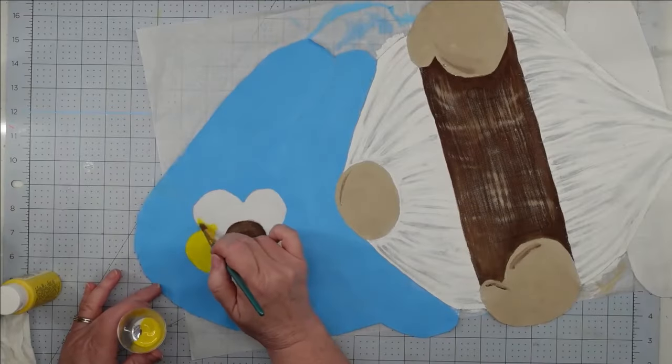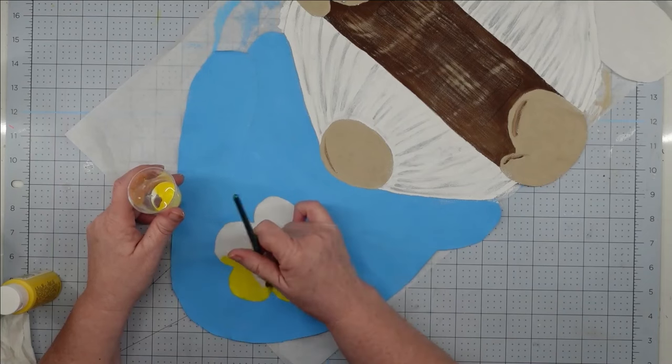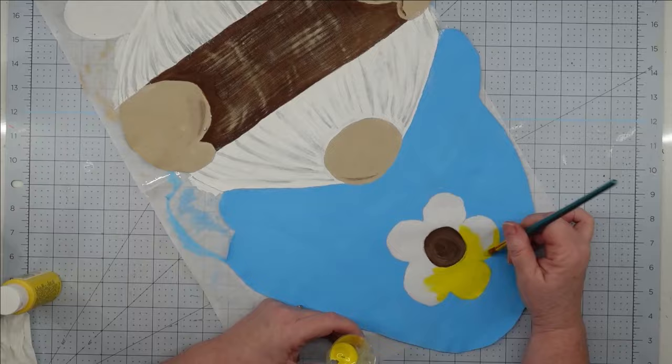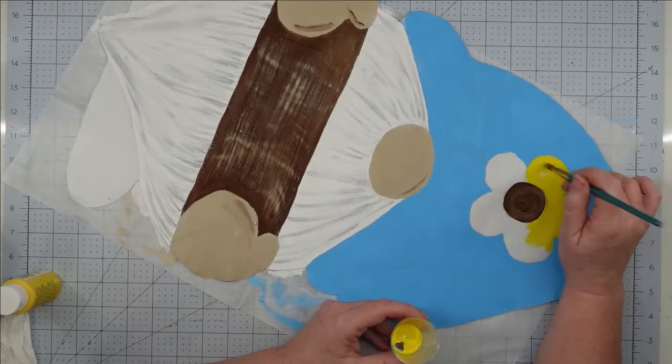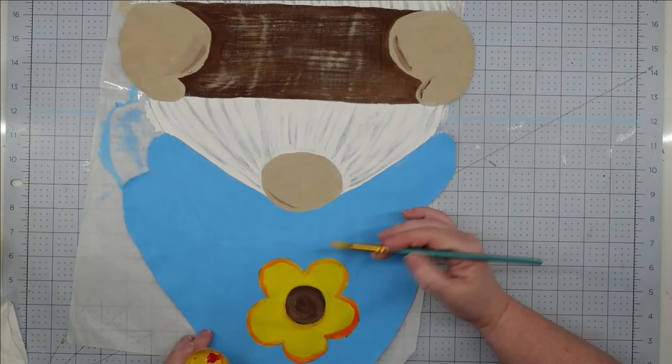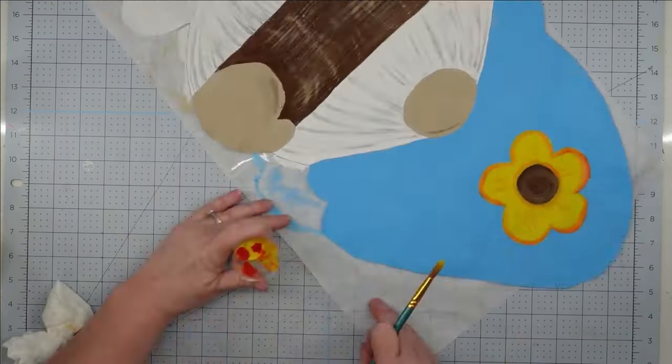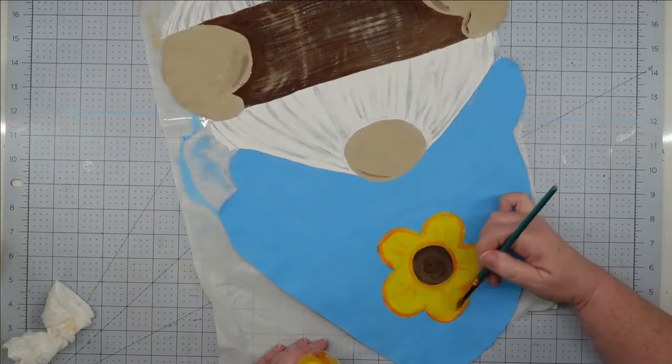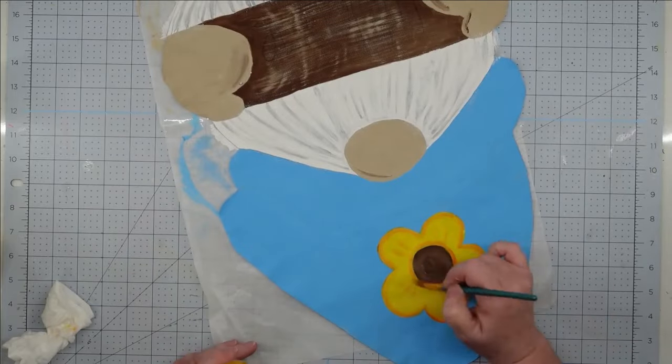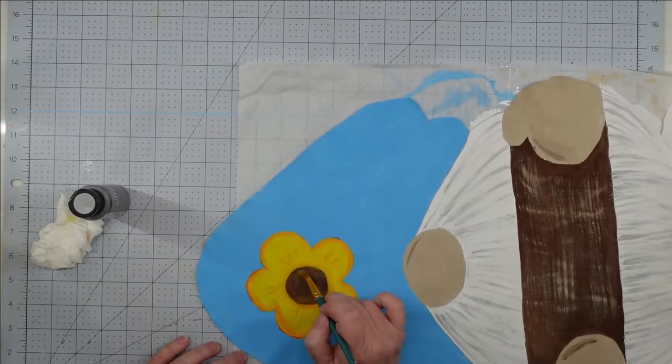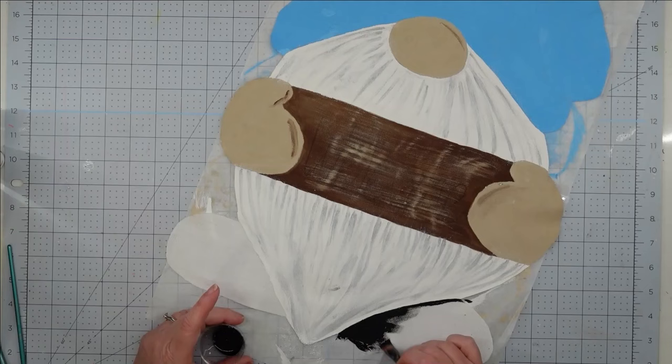Now I'm going to work on my flower some more. I chose to paint my petals with a lemon yellow color and then once I got this painted while it was still wet, I put a little bit of red in my cup with my yellow and just kind of went around those edges, did some lines coming out from the center, something just to give it some dimension.